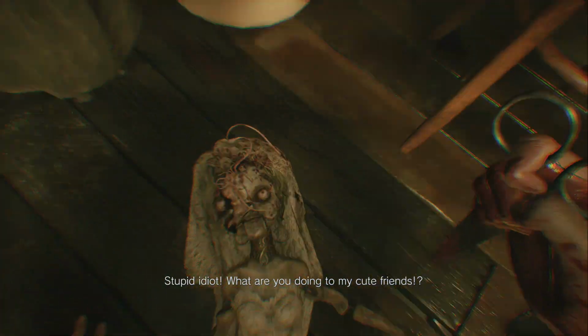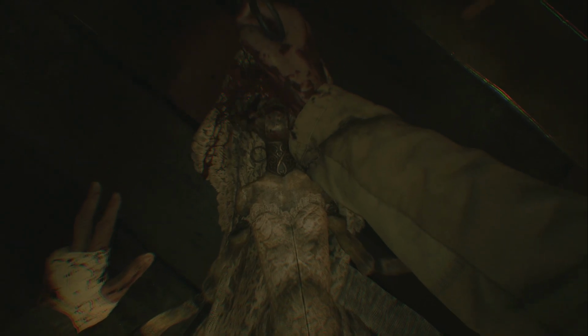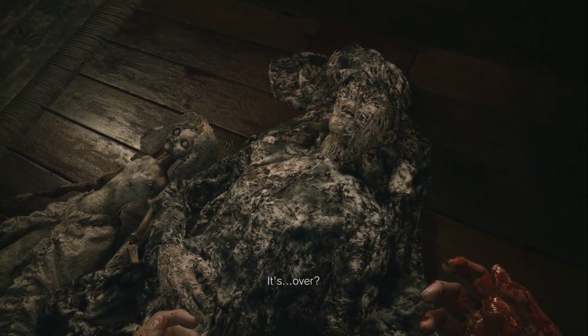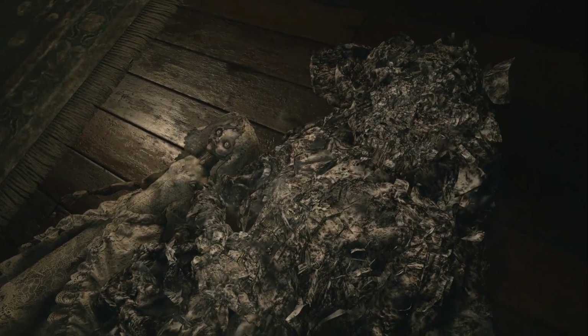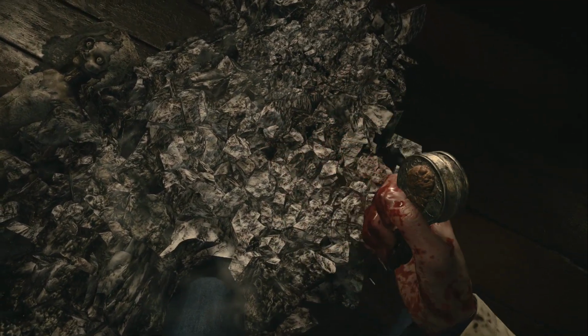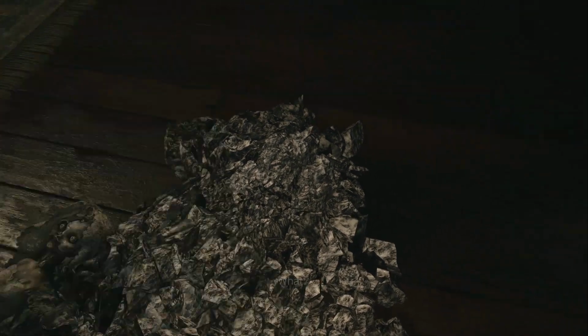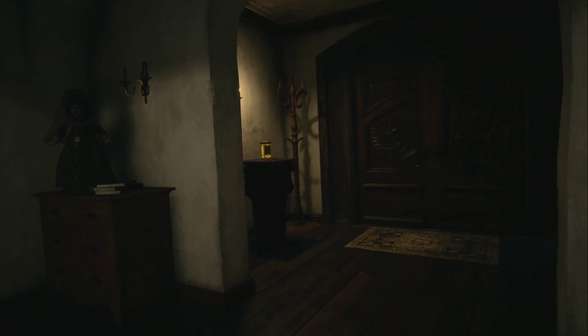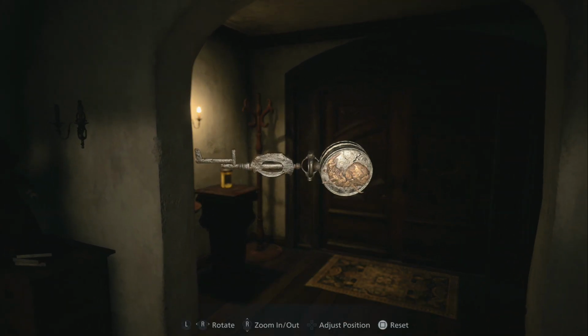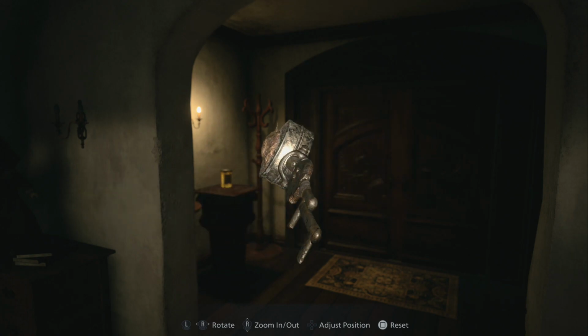Into my cute friends. It's over. Mia, I'll make things right. What? Good. I need to get out of this place.